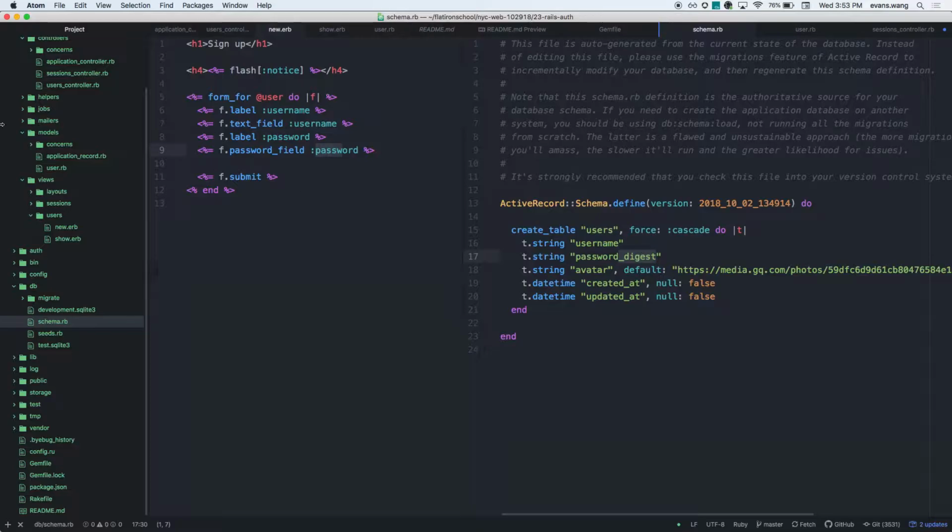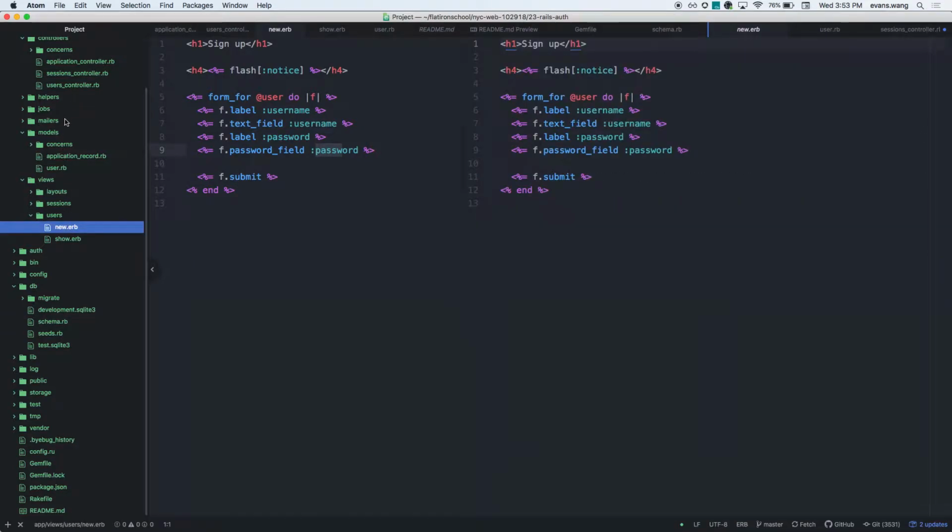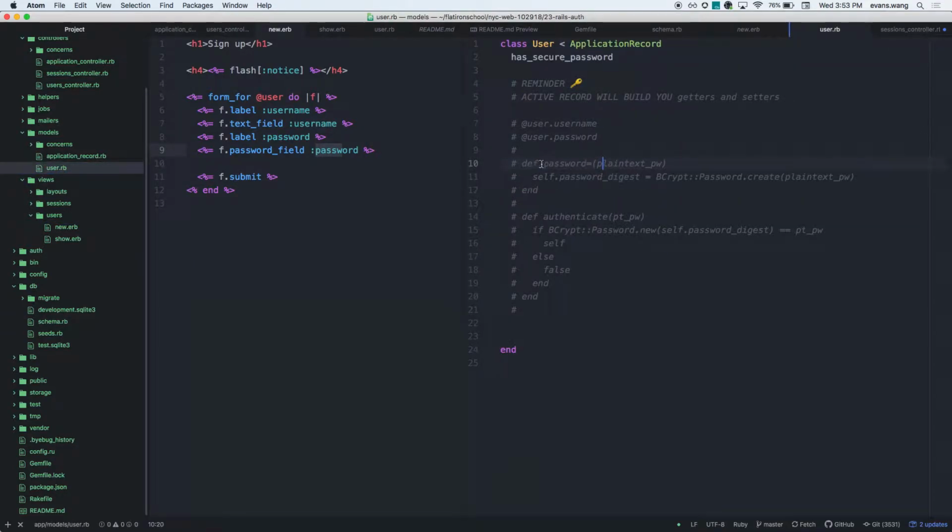And to bring it full circle for the user, I'm keeping password in here because when I'm trying to write to my password, I want to take the opportunity before it's saved to make it a bcrypt password. That's why the column name is called password digest. I want to intercept it when I'm overwriting the password, and set password digest to the bcrypt object. That's the only way has secure password will work.